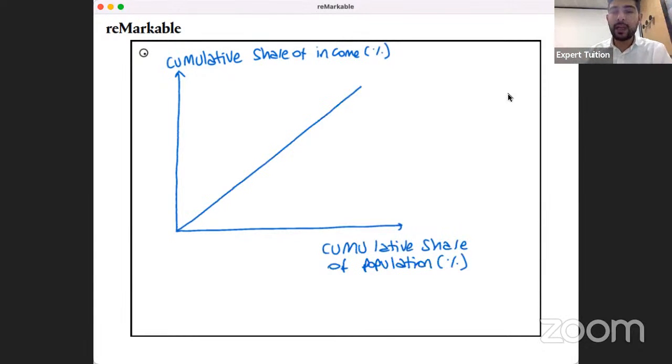What is that line then? That line is called the line of absolute equality. If we were operating on that line, that would mean every single person in the economy has the exact same share of income. Obviously, that's not going to happen. In other words, then, to understand the Lorenz curve, the further away we are from that 45-degree line, the more unequal our society is. So if we have initially, let's say, Turkey's Lorenz curve like this, let me extend that.